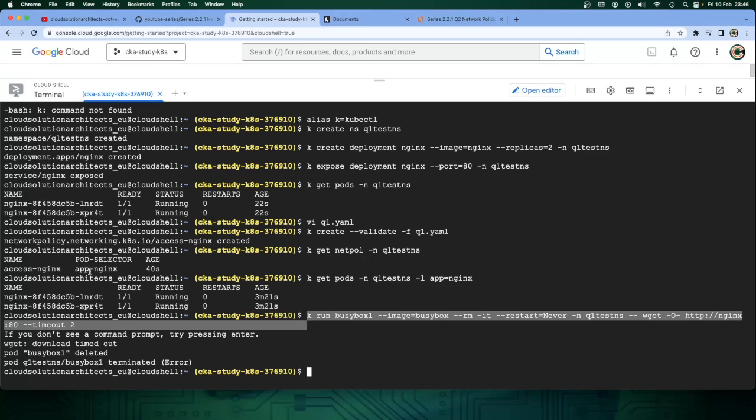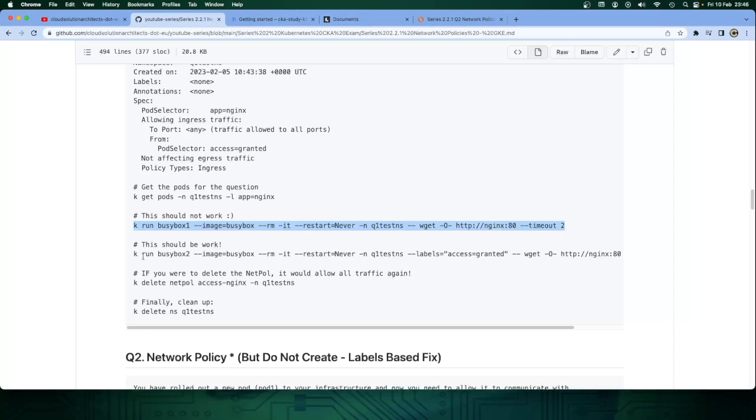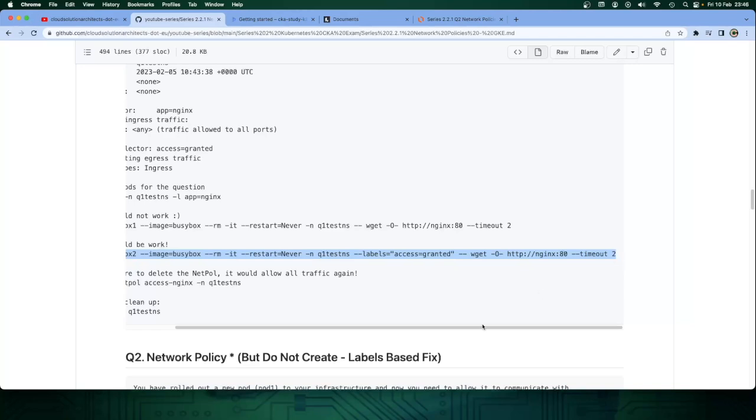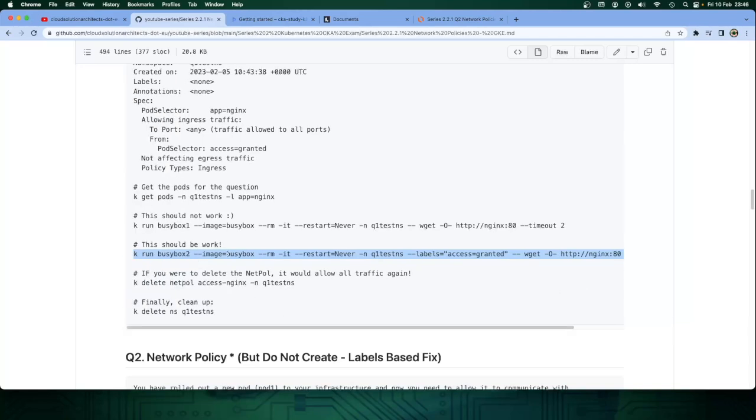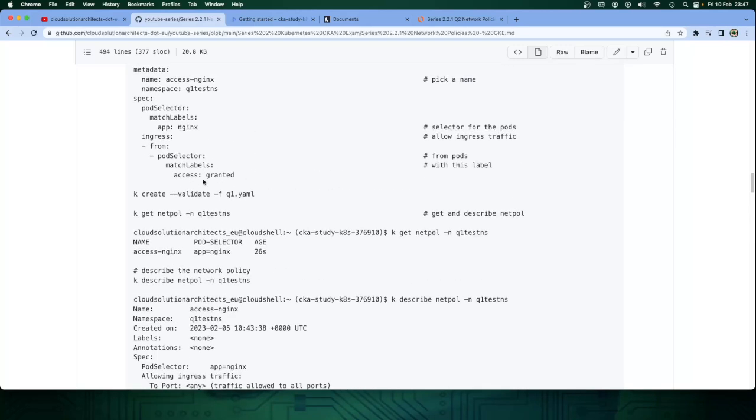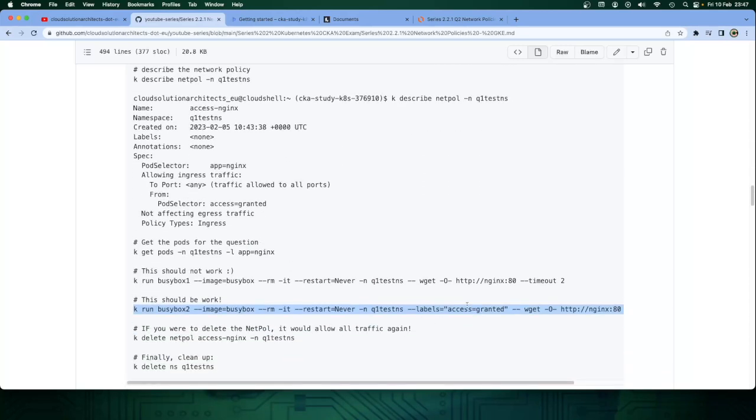So in this access policy, I've applied a network policy to my pods and to my deployment, and it's looking for a certain label, which is app equals nginx. So what I want to do now is verify that the policy is working correctly. This time I'm going to create another busybox pod, and I'm going to do the same scenario, but this time I'm going to create a basic label and say access granted, which is what we were looking for in our network policy. So we're looking for access granted, and here we're going to say access granted.